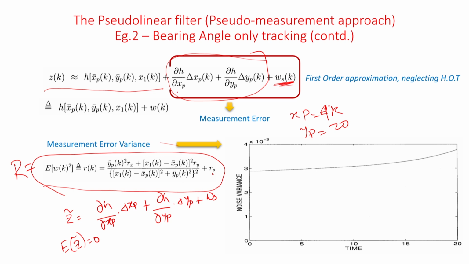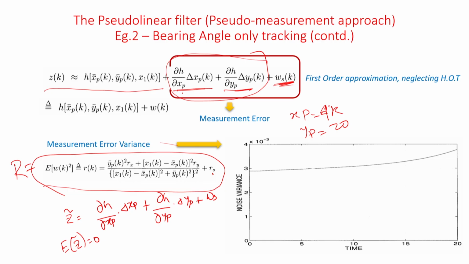That is what we have seen in this expression calculation. Because of the variation of xp and the variation of yp, your h is changing. So when you are doing the error covariance calculation, you need to remember which dependent variables are changing, and with that change, how your measurement function is changing, because here my xp and yp are not constant. X and y are there, but xp and yp are my platform's mean motion, and they are changing. So obviously my angles will change. I have to take that impact into my measurement error variance calculation. That is why this problem is chosen.